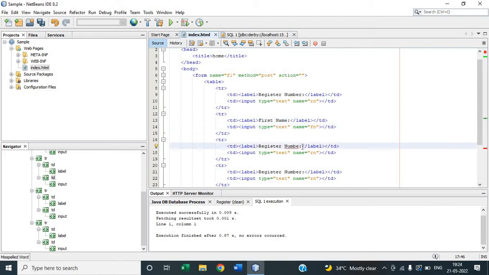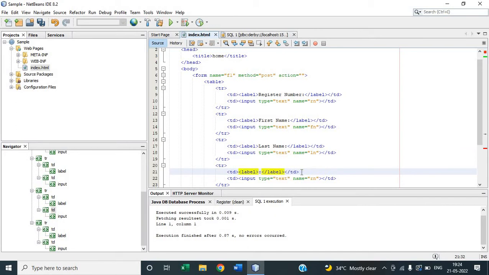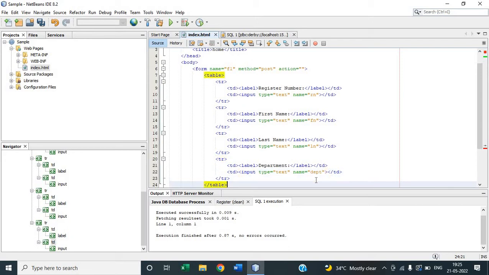Third, we are going to read last name. Change only the name attribute, LN. The last one is department. Name attribute value I am setting department.